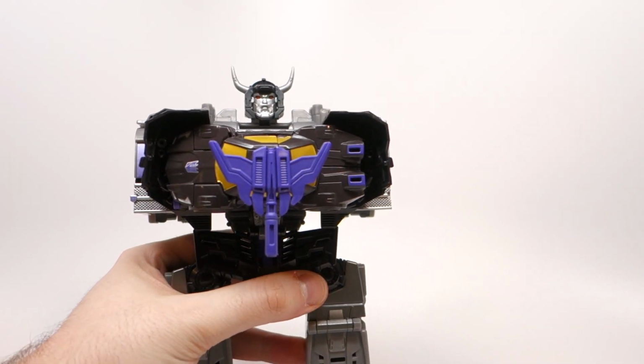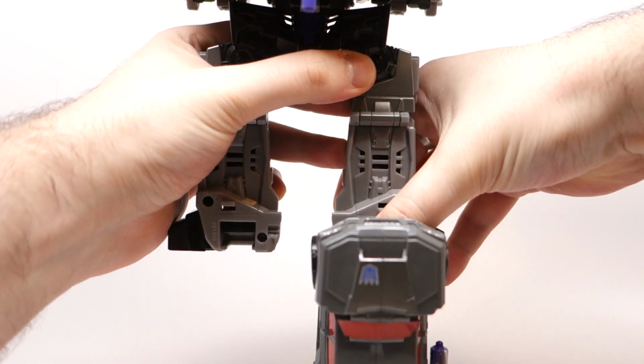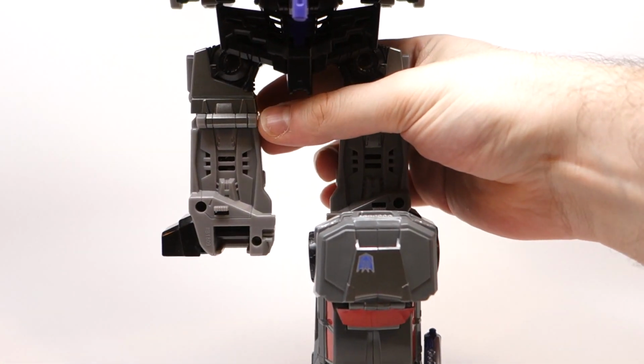So after that, you're going to connect the legs up.